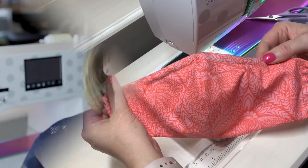And there you go. So I hope that little tip on how to make a channel in your mask to insert a pipe cleaner or some other little piece of wire or something else really helps you. If you have any other ideas or questions for me, please leave them in the comments.